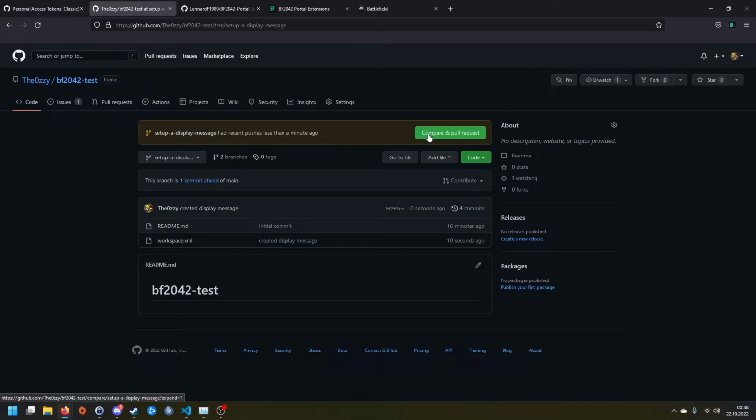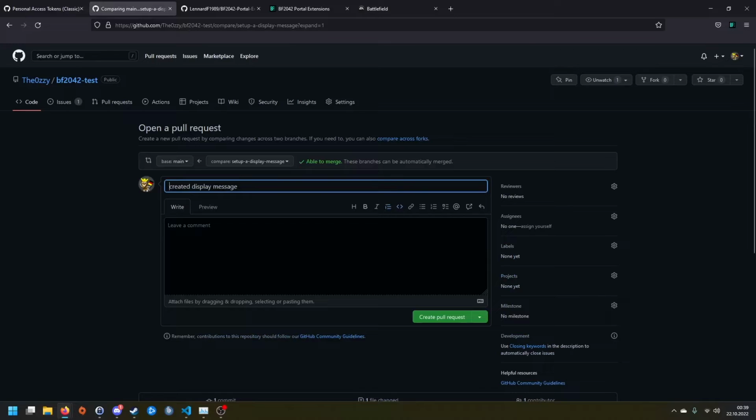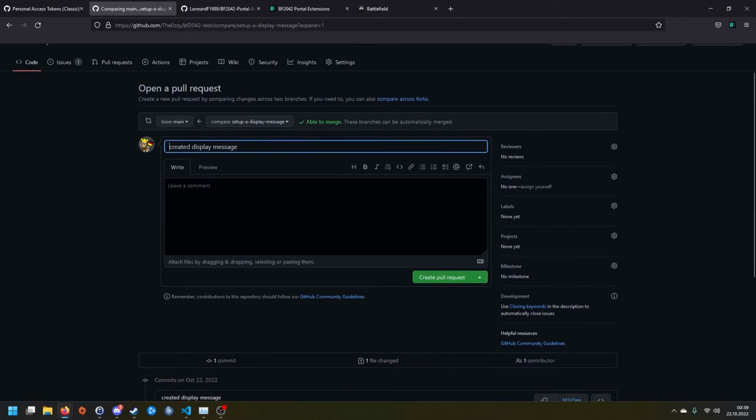And therefore GitHub also provides you directly the option to compare and pull the differences between your feature branch and your main branch. So we click on that, and it's automatically checking whether it can merge your changes into the main branch, and says, yeah, that's possible, green.